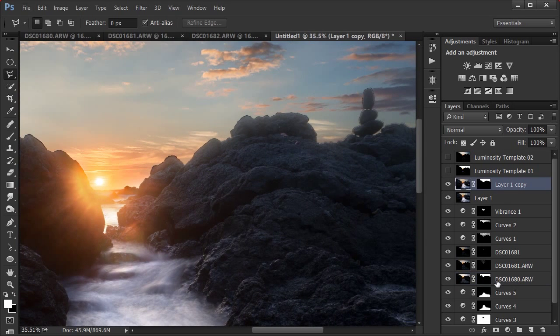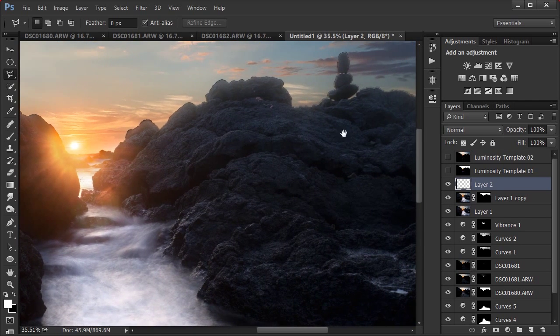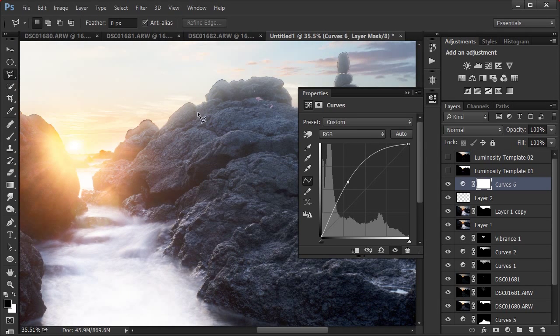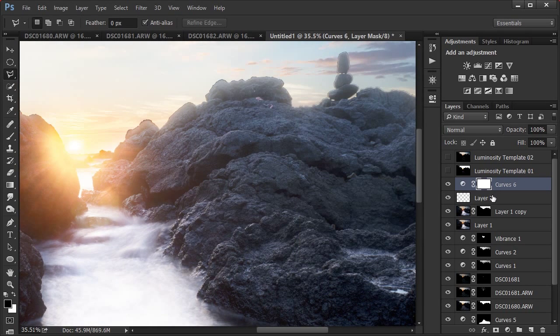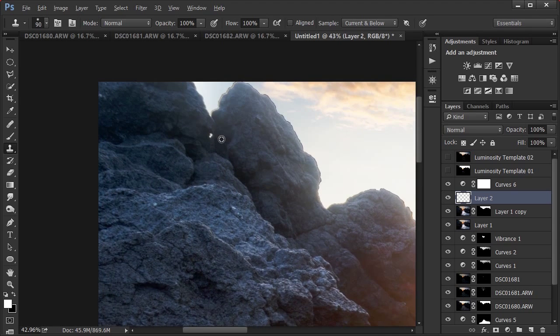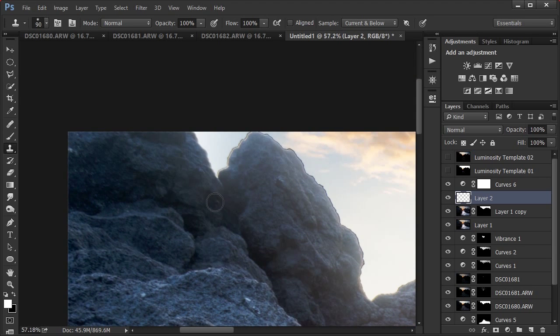Okay, the next thing I'm going to do is retouch it a little bit. So before I retouch it, I'm going to increase the curves by a lot so I can see what I'm doing. So I made a new layer for the adjustments, and I'm going to use the clone stamp tool and start cloning out the parts I don't want.